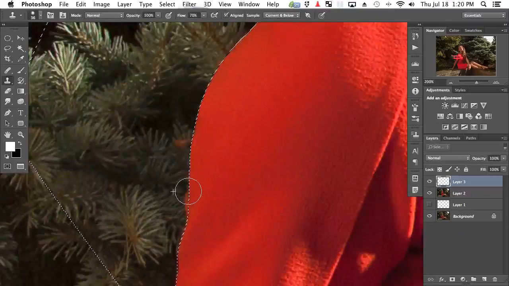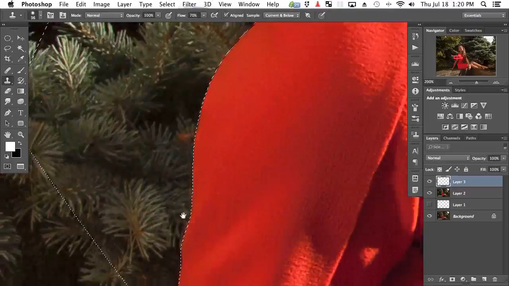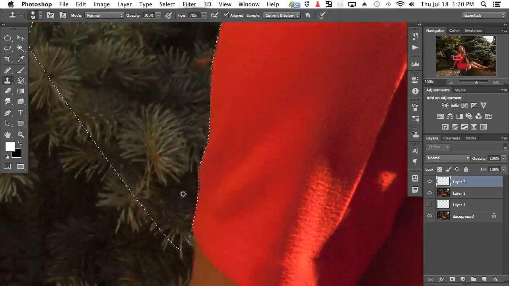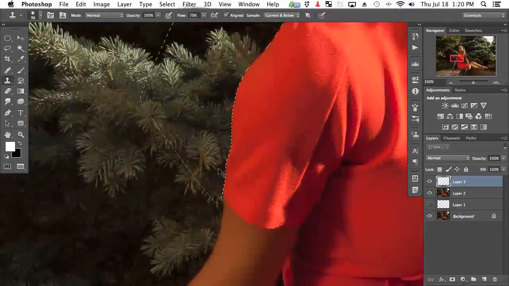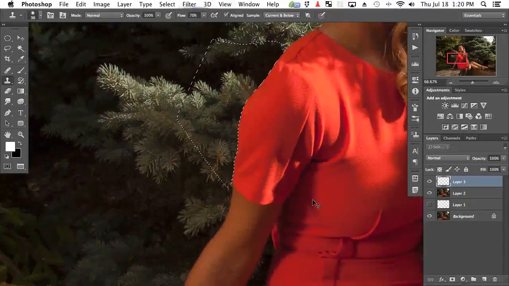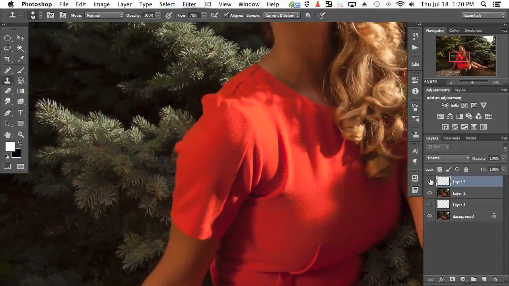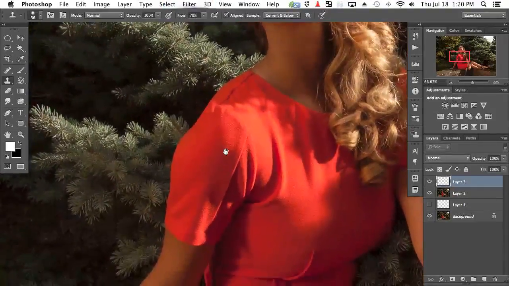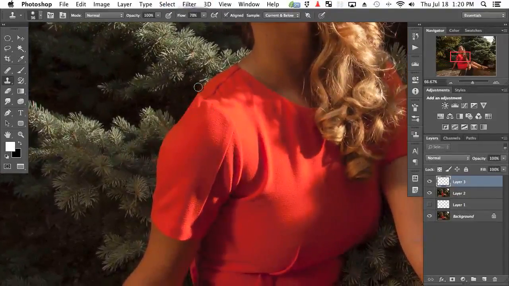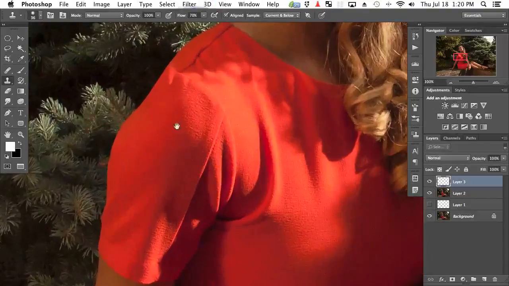It's really not that hard to do because we learned about how to create selections. We know how they work and everything like that. We've created a really nice selection around her shirt, and let's hit Command D to deselect that. And now we have a little bit of a nicer line around her shirt, which is really not that hard to do. So if you wanted to make it even better, you could definitely do that. In fact, why don't I just show you how to do that?